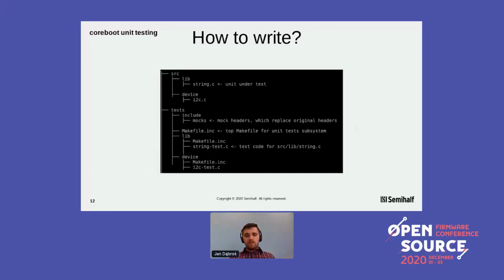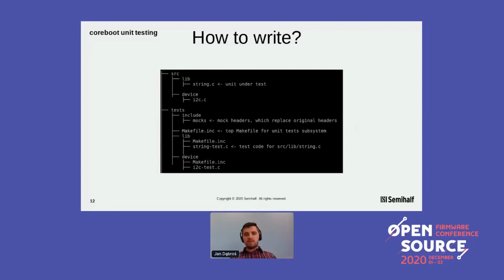First of all, what is the tree structure? We would like to mimic the source directory structure for our tests, so that it will be easy to match a unit under test with a test harness for this particular test.